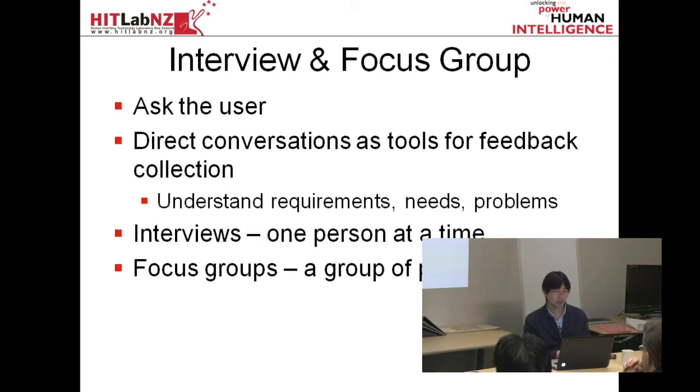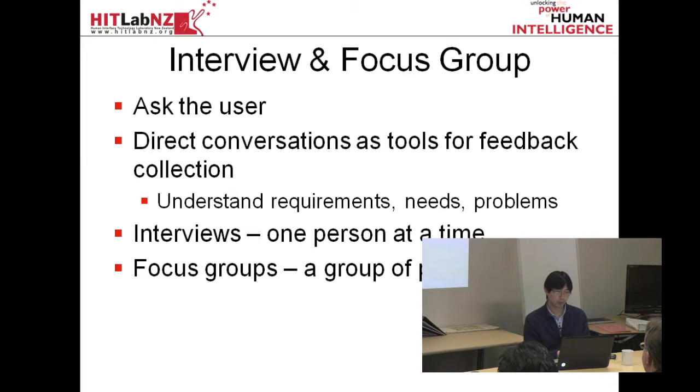In many cases, interviews or focus groups are used for understanding requirements or users' needs or problems they have under their context, so that you can collect them and apply them to your research. In some cases, you can also involve it as a part of your experiment. When your experimental sessions are done, you can do a small interview at the end of the sessions to dig a little bit deeper into what you found in your experimental study.